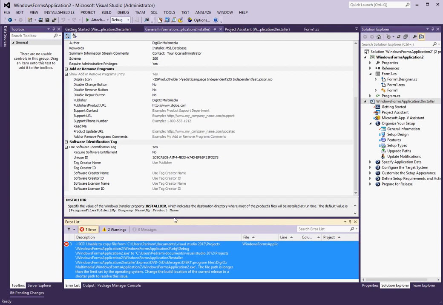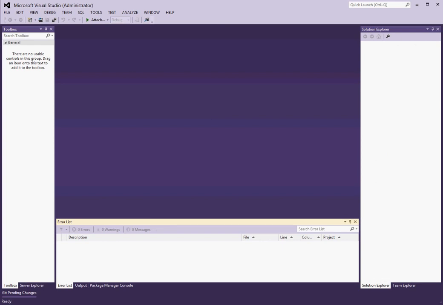A way to go around it is actually very simple. Close the project solution, and then I'm going to come over here where my project is, cut it from here, move it to somewhere on my C drive, and paste it here just so I can continue.